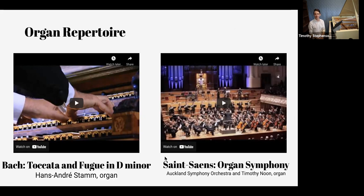So you can see the organ matches the orchestra in terms of sound, in terms of volume. It's pretty much equal. So that one person who's sitting at that keyboard can take on all 80 of those other people sitting in front of them. So that might be a good reason why the organ's not always featured in orchestral music.